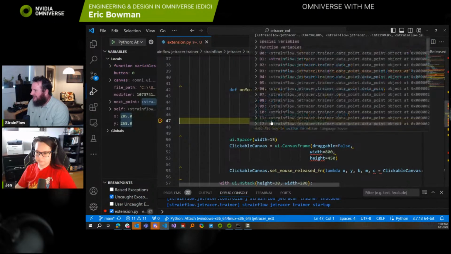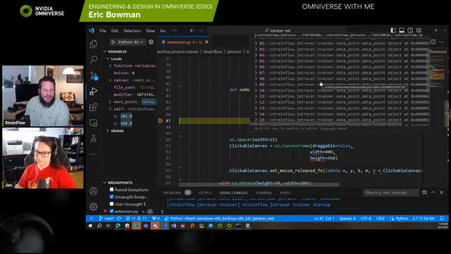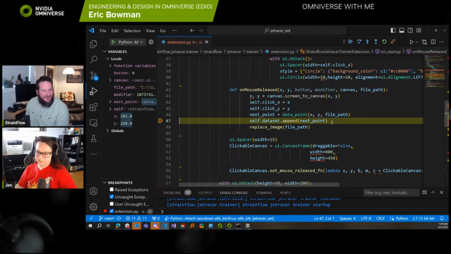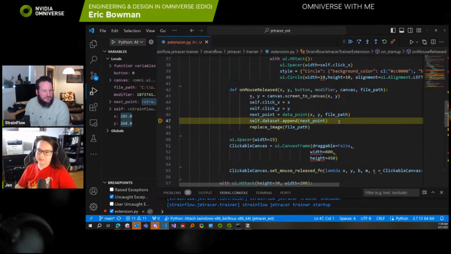And if I look at my data set, I now have all these data points. And so there we go. We're capturing data. We've just got to get that image to save. And that's all in the dictionary, right? It's just a list right now. I don't think there's a key. There's no key, so not a dictionary.